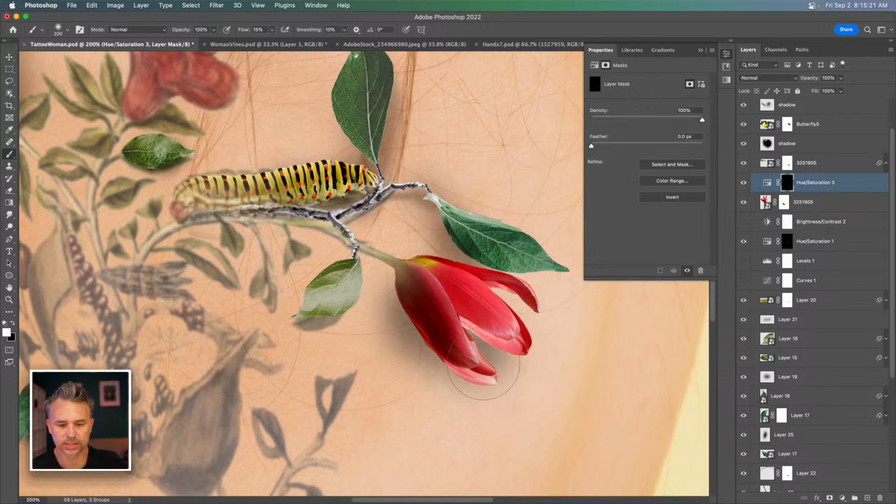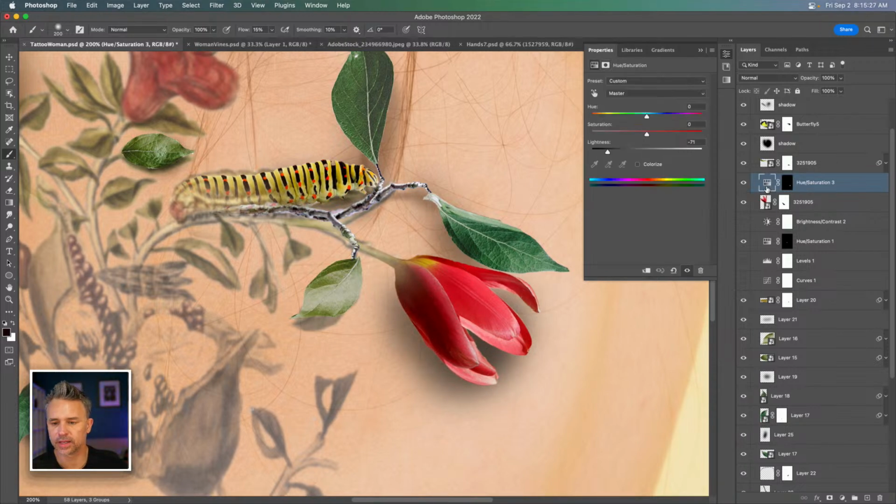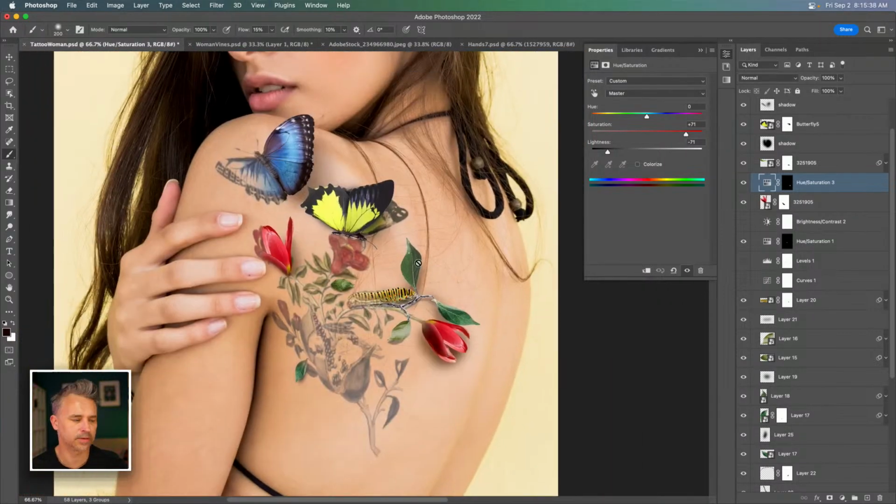Let's paint like right down here. See, it's getting a little muddy. You can see I can crank up that saturation just a little bit. I mean, I just think it makes a difference. That's all. All right.